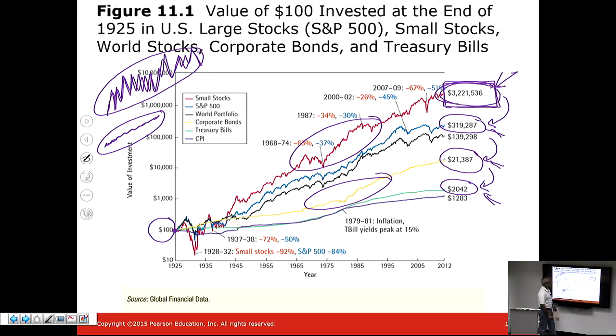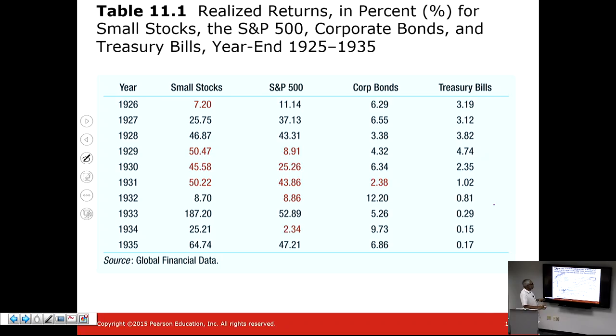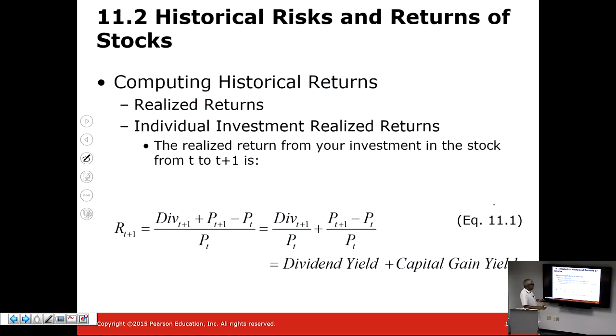The fact that there is a robust market for treasury bonds, for corporate bonds, for large cap stocks, tells you that of course, all investors will not choose small cap stocks. So the question is, when should we choose and when should we not choose those kind of stocks? And the only way to answer that would be to much more formally define risk and return. So the first thing we want to define is return.